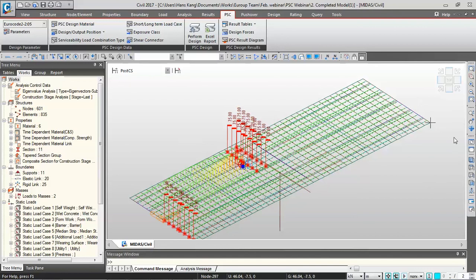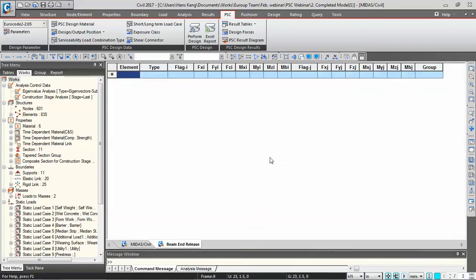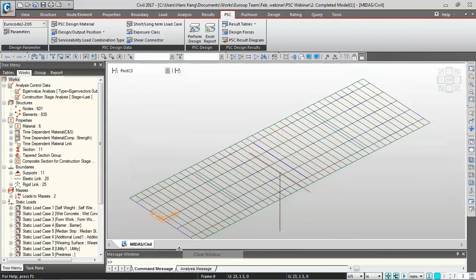And sometimes we want to check a specific element's design result, and also see how this design data is calculated. So in this case, for example, we can select this element and check the design report. Here is the option, the Excel report. When you select the element and click this Excel report button, it will generate a detailed design report.